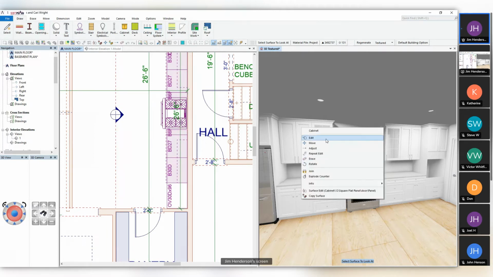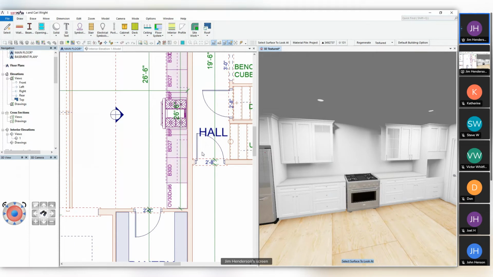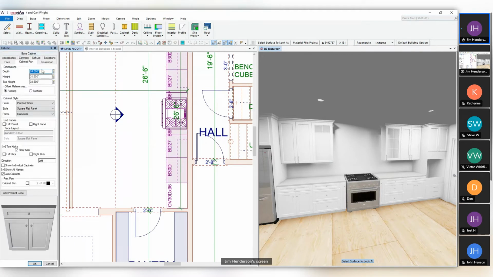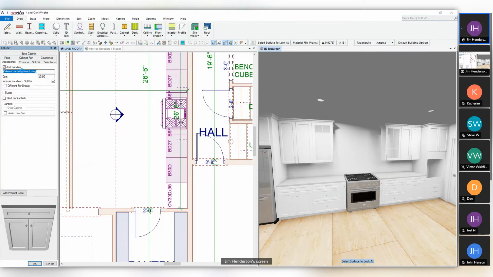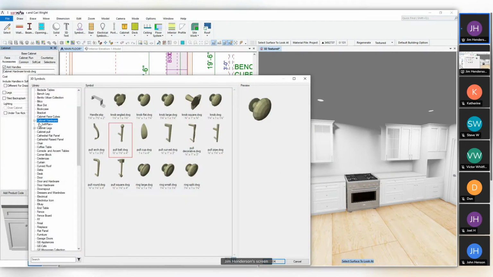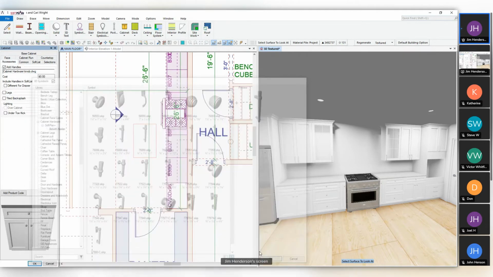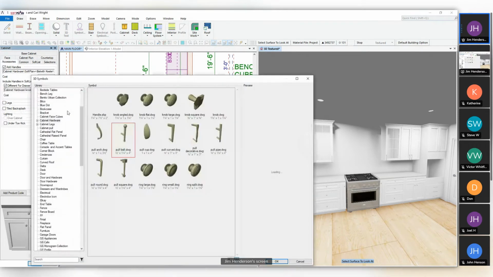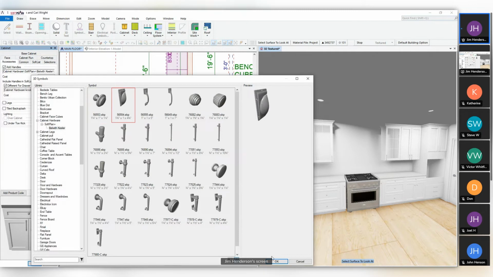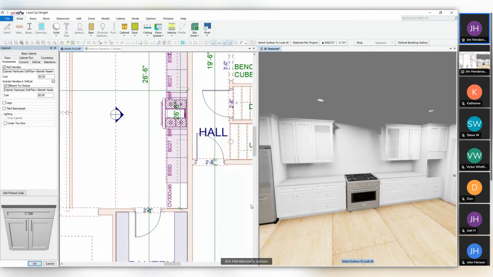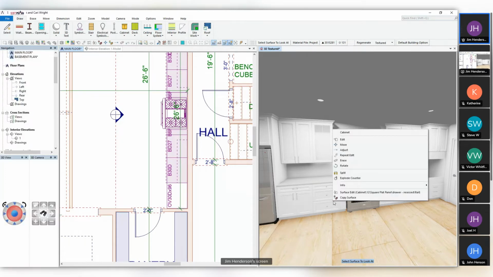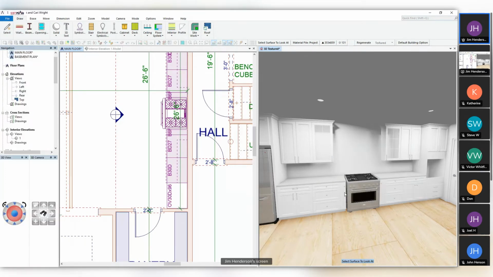Now down on the bottom, just to recap, I could edit this because I want to make a couple of changes here. First thing I want to do is come into the accessories, and we're going to do the same thing with the hardware, but we're going to add one additional item, which is to say we'll pick this option here, but then we'll say we want it different for drawers. And as we drill down just a little bit, let's add this cup plate for any of the drawers that are going to be used on there, and you can see what that is going to look like. Okay, and then I can just simply repeat edit to my cabinets.